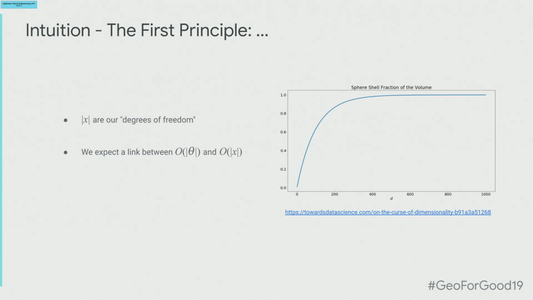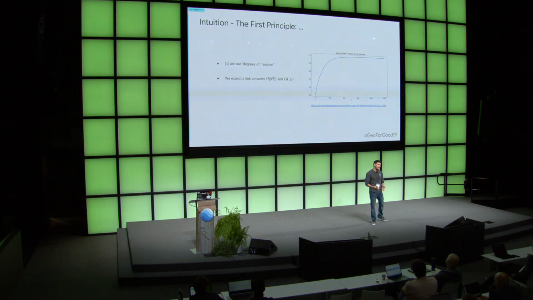You may have heard of this before. This is referred to as the curse of dimensionality, right? As our degrees of freedom increase, it becomes harder and harder to describe or transform these manifolds that define our class, right? These are our class manifolds, or if it's a field, like a regression problem, to actually embed this field.